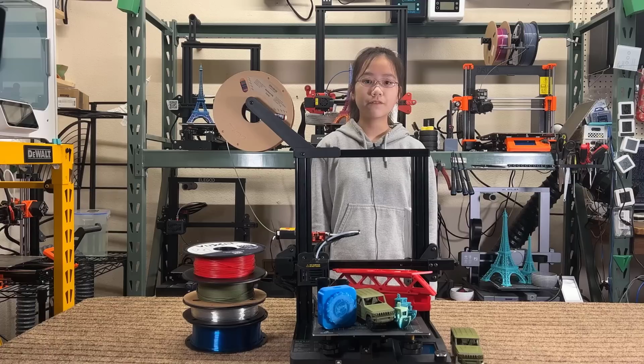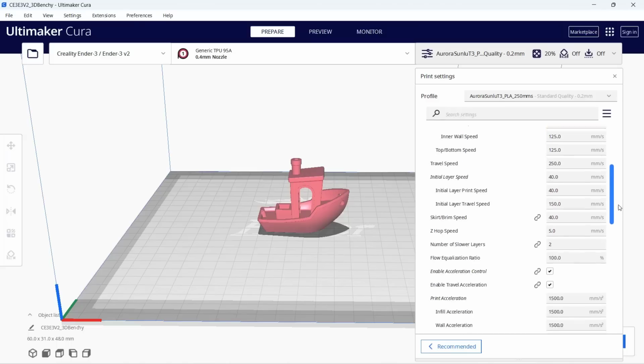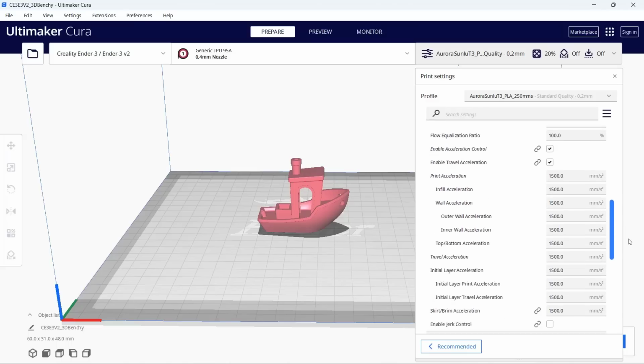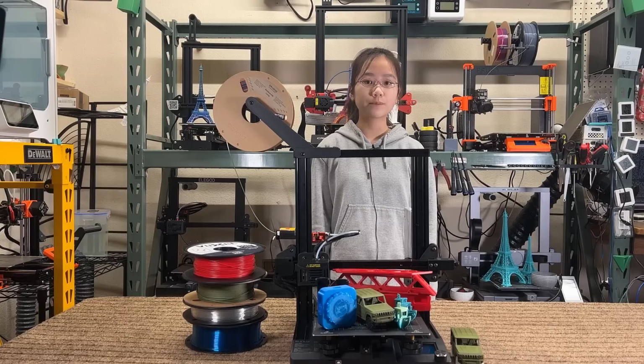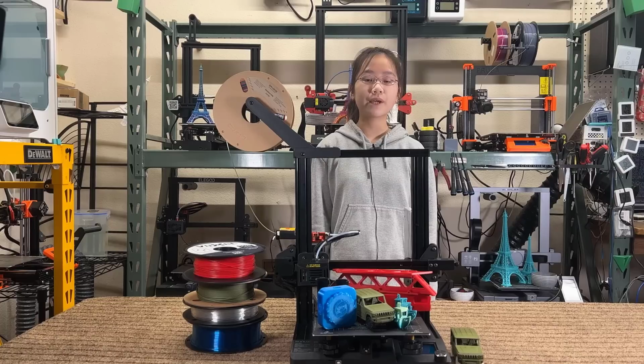If you do need to print faster, you can create a faster print profile in Cura that speeds up to 125 to 250 millimeters per second and sets the acceleration to 1,500 to match the firmware settings of this printer. This can print 50% to 100% faster with still acceptable results on simple geometric functional parts, but definitely not 5 times faster like a premium build Bambu Lab X1 or Voron.